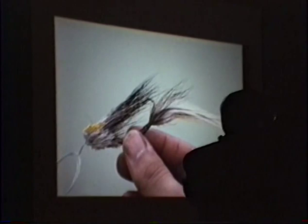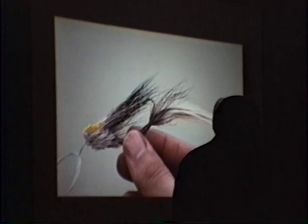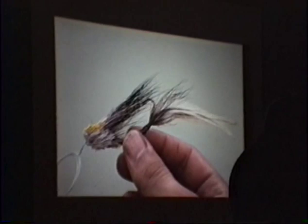This is a hammerhead that I designed for this purpose. It's in my book, for anyone who has my book, which shows you how to tie the hammerhead. It looked like a seagull sitting out there, and the northerns are just crazy about it. So are the bass. You can throw this thing in lily pads and drag it out and it won't hang up. It just sits in there and wiggles, and the bass come up and they love it.